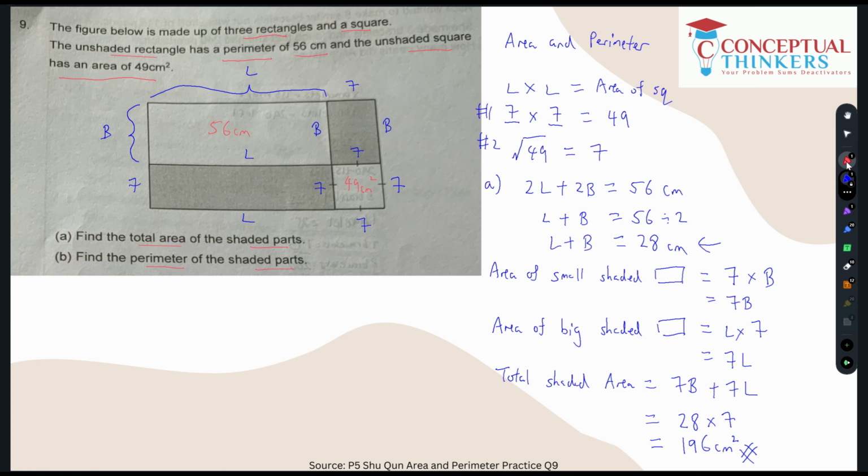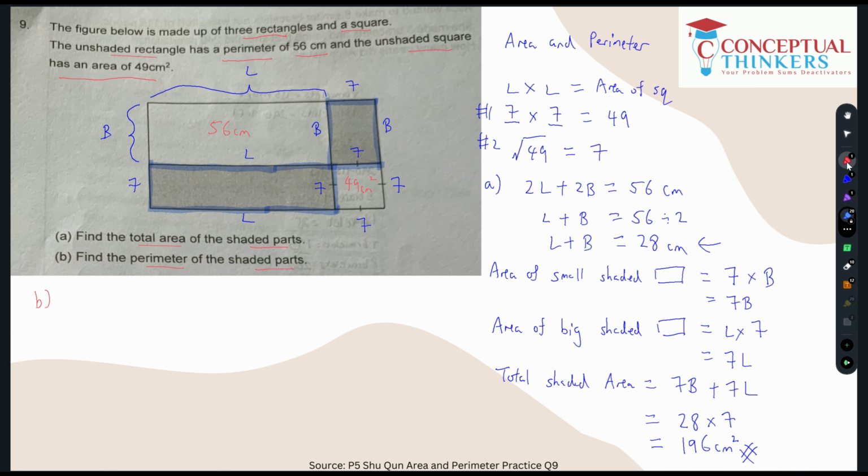Okay, now next, let's focus on part B. They want us to find the perimeter of the shaded part. So one way that I will do is I will first highlight what is the perimeter. So this will be the perimeter here, and I also need to include here. If you have difficulty, or your child has difficulty looking at outline, it will be good to use a highlighter to actually outline the perimeter.